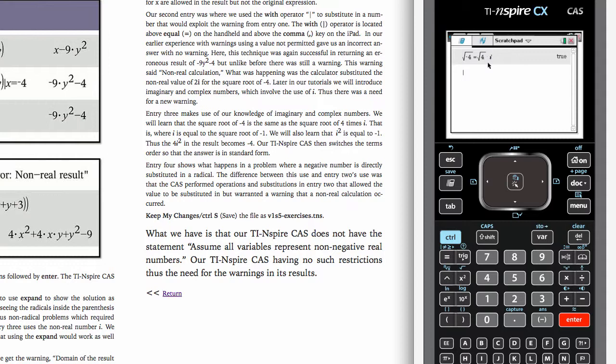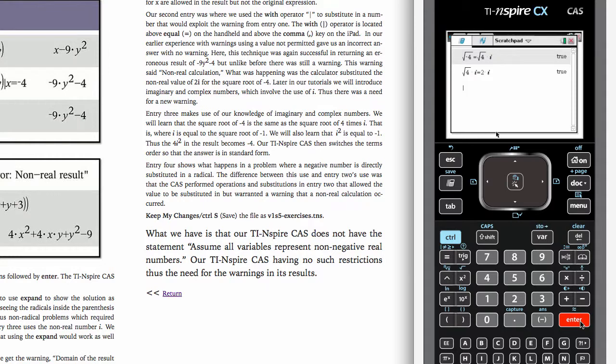The next thing let's look at, let's go to the square root of 4. Let's move outside here. Let's go to our pi key. Let's get our i again. Press enter. And let's set this equal to 2. Go to our pi key again, get our i, press enter. Press enter again, and see that this is equal to true.